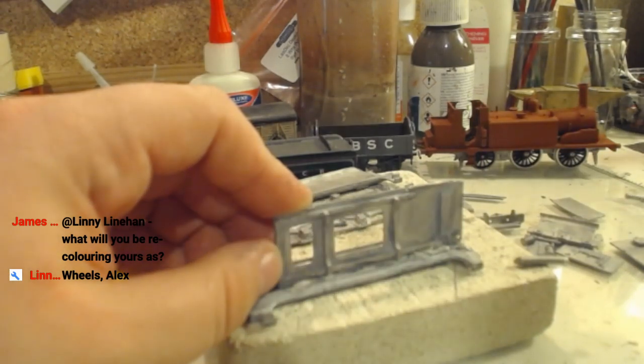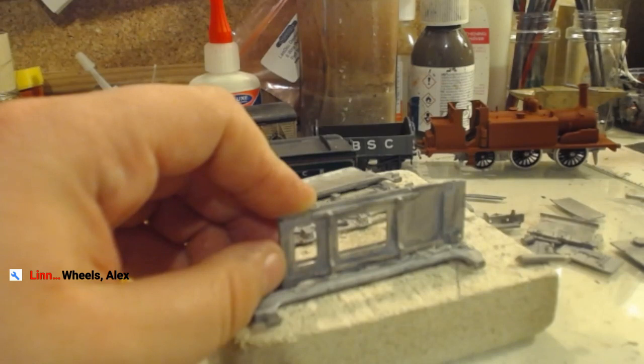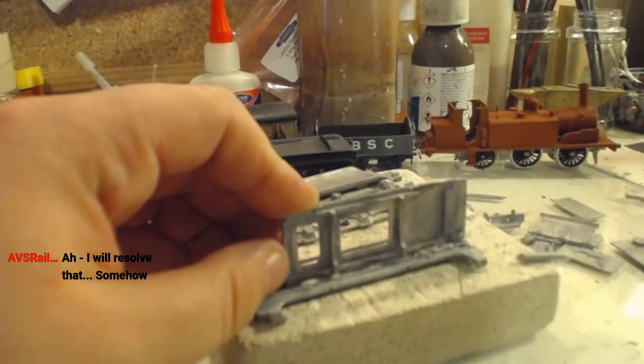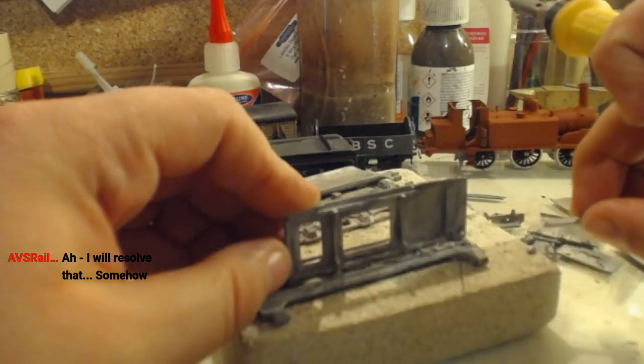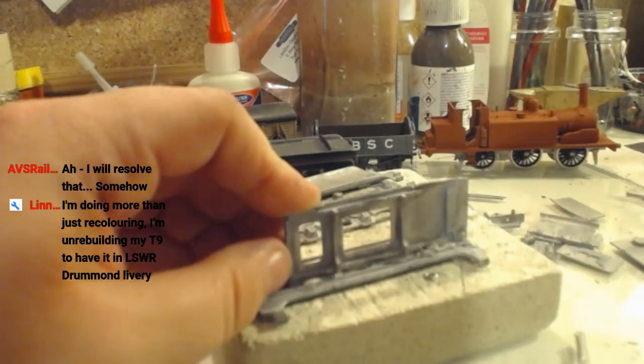Wheels, Alex. Yes, wheels. Turny things. And I honestly don't know that I have any in the pot the right size to put in it. Otherwise I would. That's not wanting to pick up. That's no fun. Just drop that there.